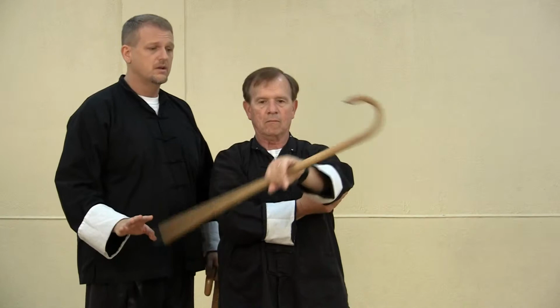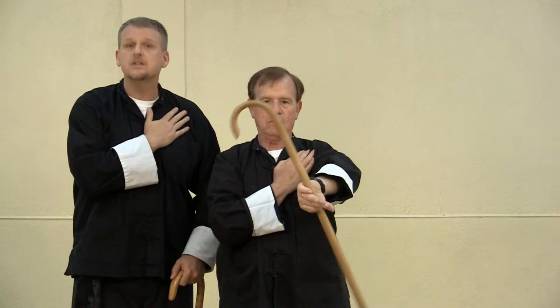Now, part of the reason why we put the hand to the chest is to start reminding us that our empty hand is going to be up and alive if we ever have to defend ourselves. All right? Single-handed cane rotations are a very important part of your cane workout. Never cut them out.